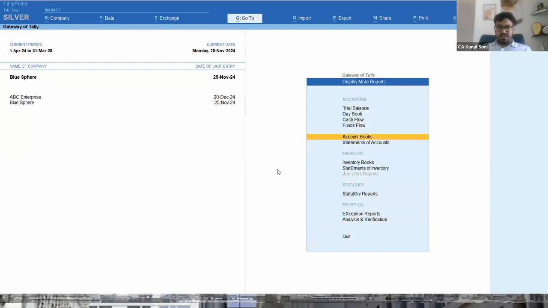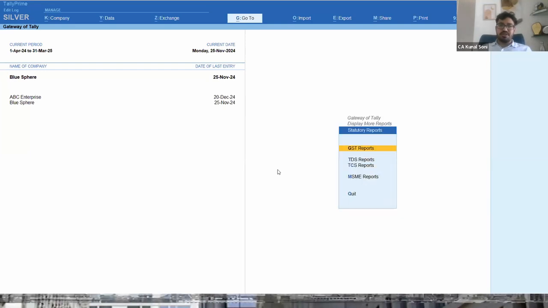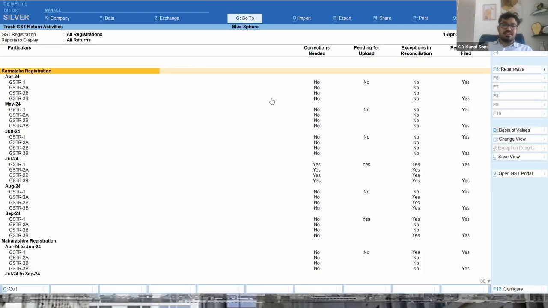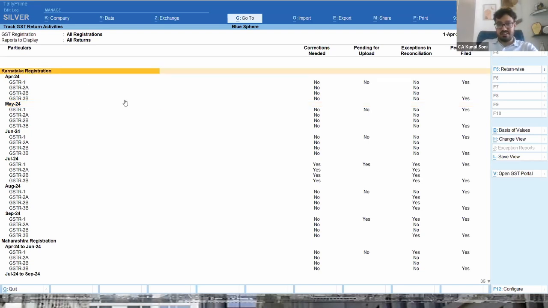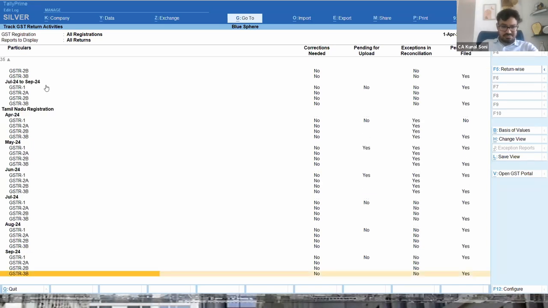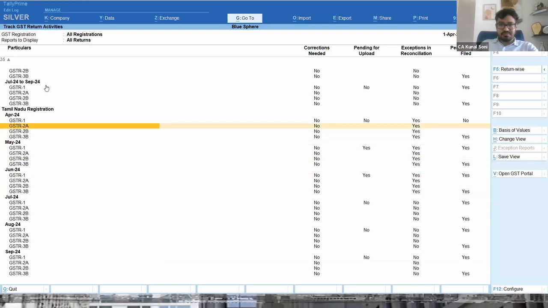Before that, just one thing: when we go to Statutory Reports, GST, Track GST Return Activities, through this particular report you could check whether the returns are there, whether those are filed or not filed, what exactly the scenario is. And this is provided for each particular registration. You could even filter it: Karnataka registration, Maharashtra, Tamil Nadu.